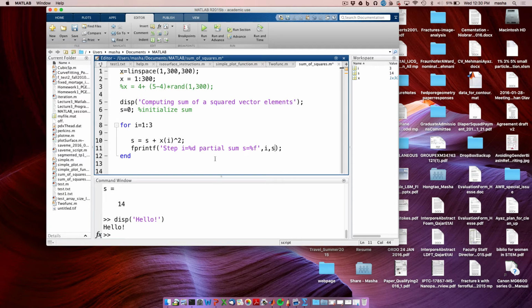So I have just introduced a formatted output command, fprintf, and this is very useful in displaying the results nicely.